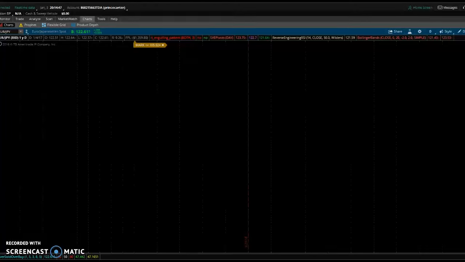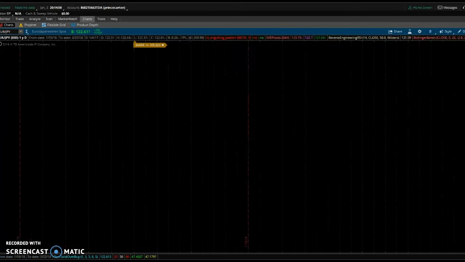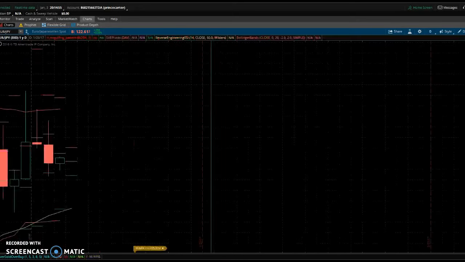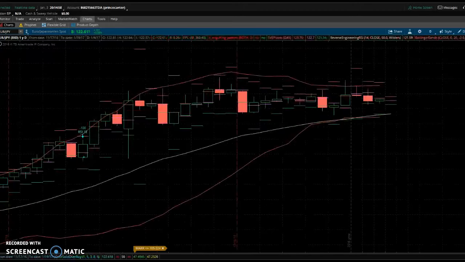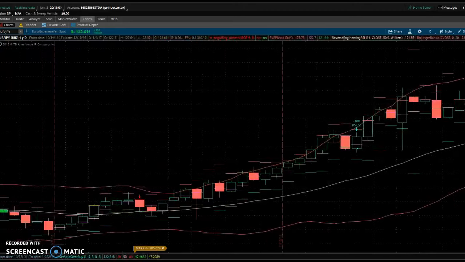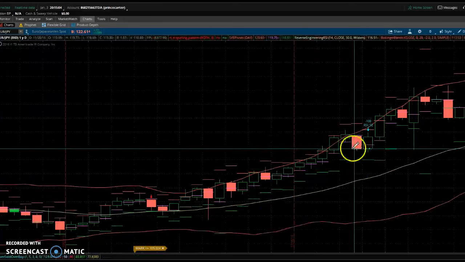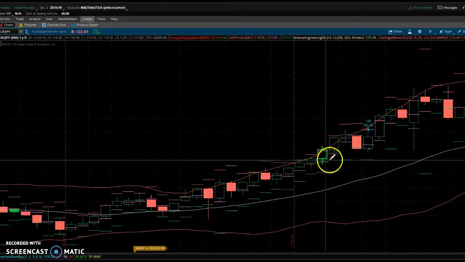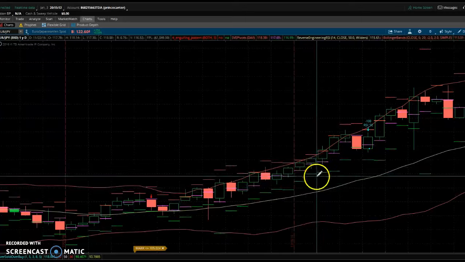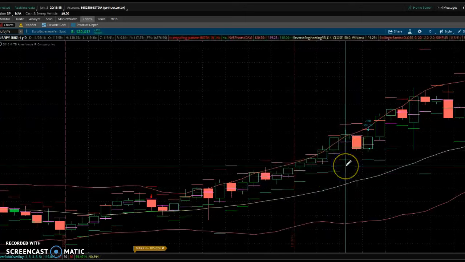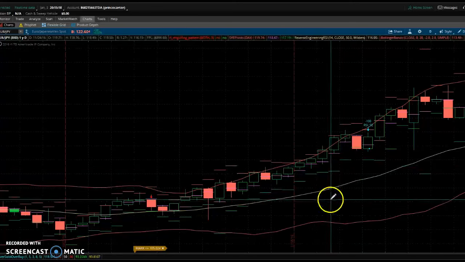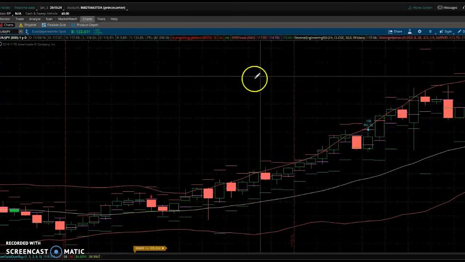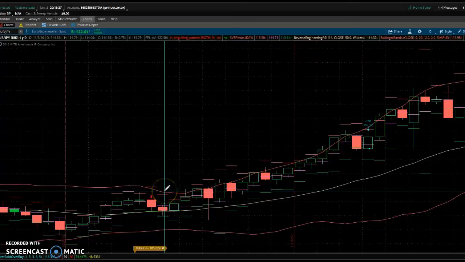We'll take the oversold and overbought out real quick. All right, so this arrow here, like I said, I'll get into this on a different trade. As far as the support and resistance lines go, this is where you change your settings. You will have to change your settings every time you change the time frame, except for the hourly and 30-minute. If you change your time frame from 5 to 15 minutes, you will have to change your settings. It's really simple. It takes like 5 seconds to do.